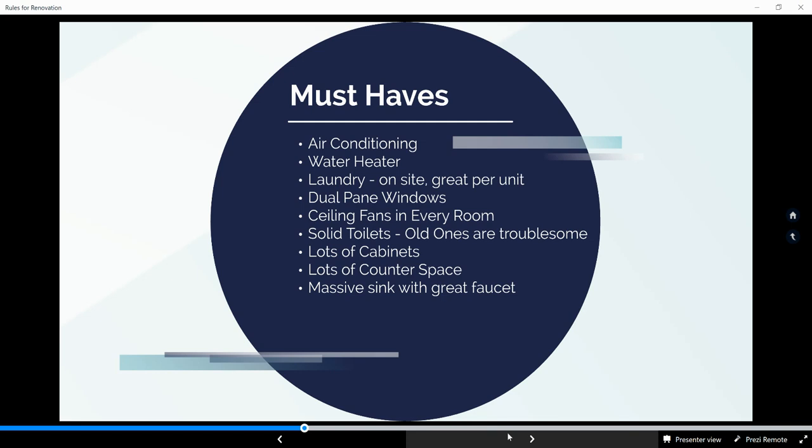Because this is a rental property, I would suggest, and this is just my suggestion, to put aluminum windows always. Aluminum windows are stronger than vinyl. So if I put dual pane windows on a rental property, I'm normally putting aluminum or metal-based dual pane windows. Ceiling fans in every room. Okay, this helps with the circulation and keeps energy costs lower too. Ceiling fans are always wonderful to have. If you could put a ceiling fan with a light on it, that's great.